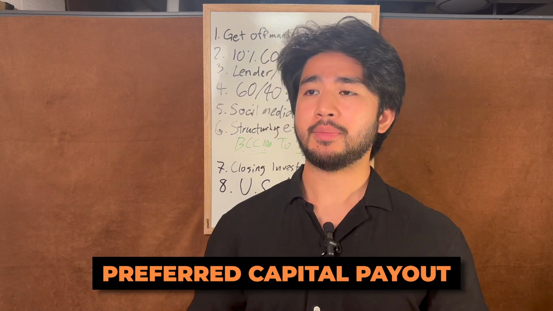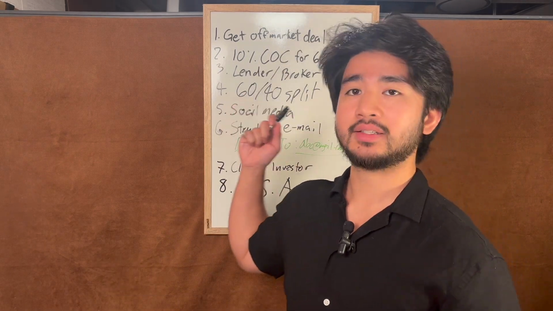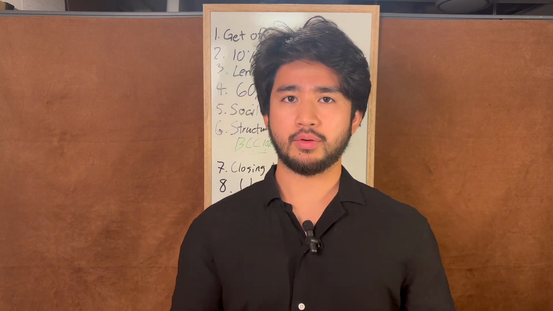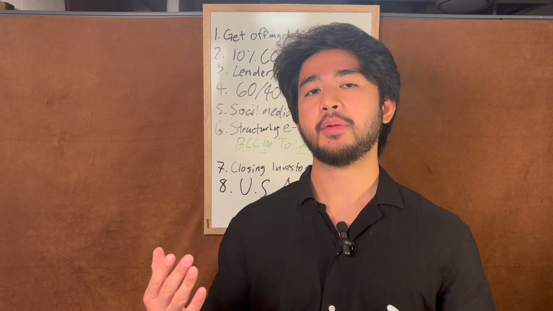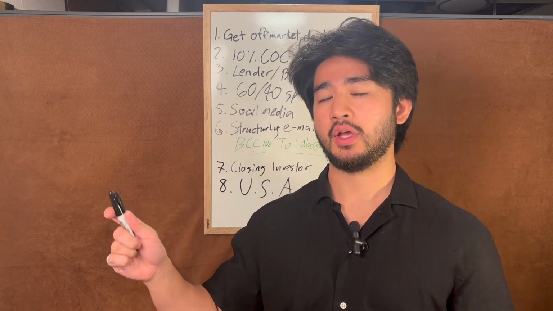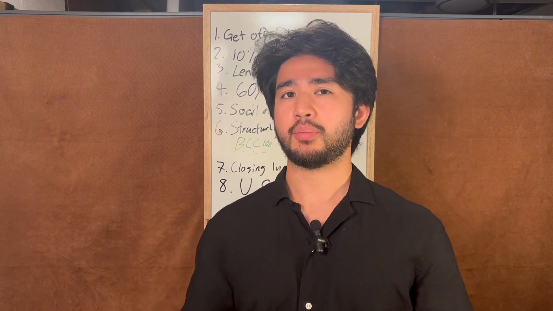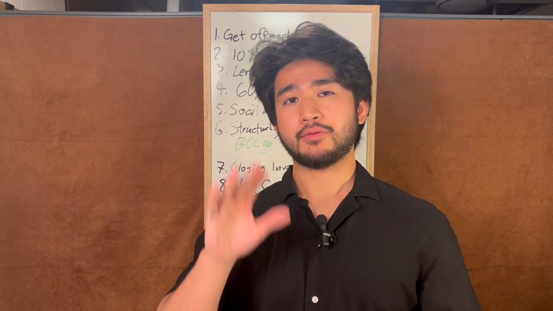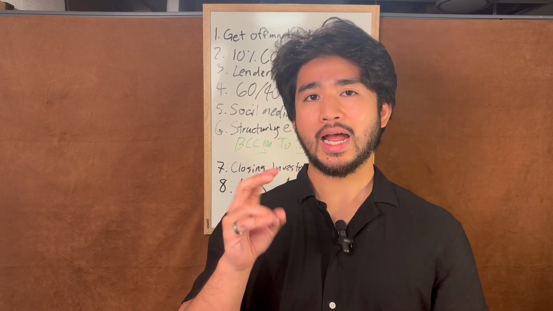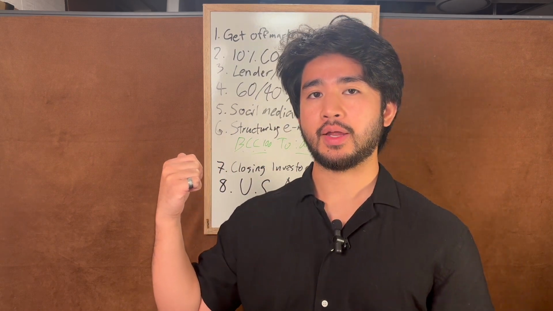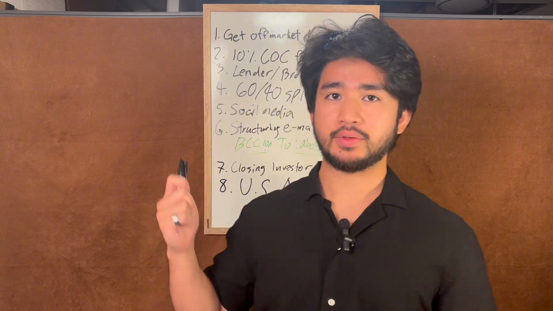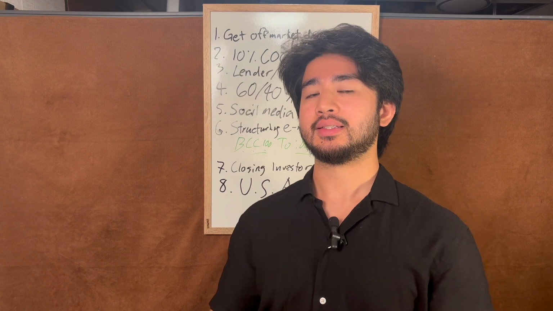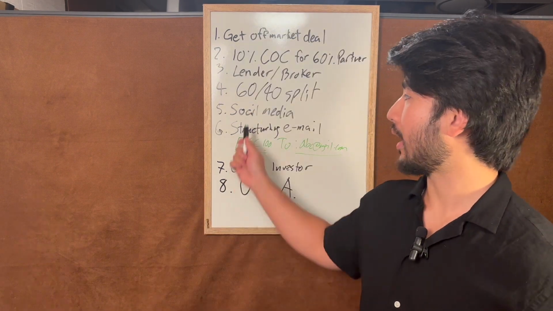Now, what does this mean? It means that the initial capital that my 60% investor put up for the deal, let's say $200,000, in the event of a sale or a refinance or a 1031 exchange, my partner gets the $200K first before any 60-40 split on the profit. So let's say we bought a property worth $1 million and we sold it for 1.5. That $500,000 profit, $200K has to go out first, goes back to my partner. Okay. So I need to make sure that my partner breaks even first on their $200K, and then the remaining $300,000 profit is then split 60-40. Okay. So that's why my partnerships work.